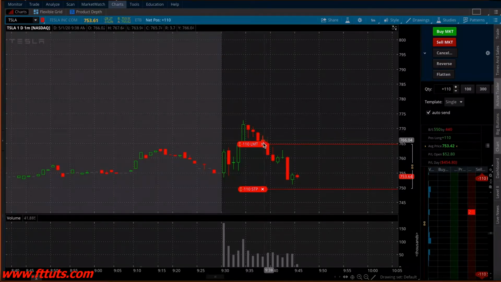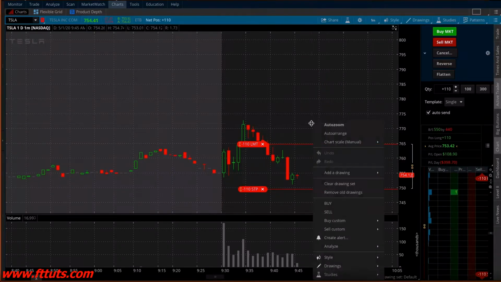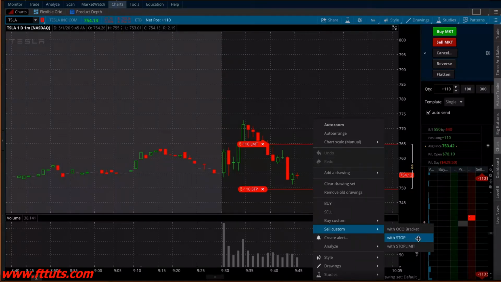I'm not sure that if you were to cancel all these orders, I don't think there's a way to actually open up just a stop loss. So you can hit sell custom, and with stop doesn't mean it's just a stop loss. You're actually selling to open with a buyback stop loss. That's what that is, right? If that's complicated for you, that means you're opening up a short position with your stop loss being a buy order set above the point at which you set your sell to open order, right?